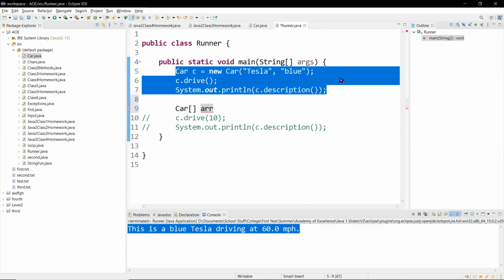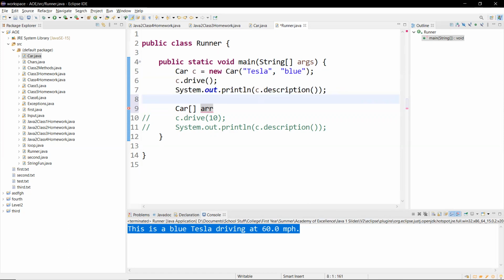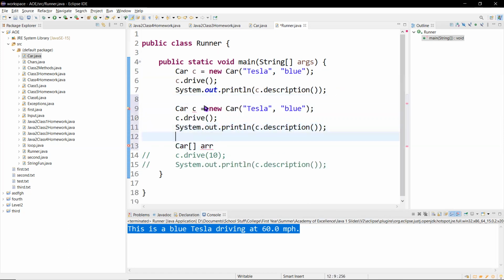Let me actually make 2 cars, c and c2, and this will be a red Tesla.